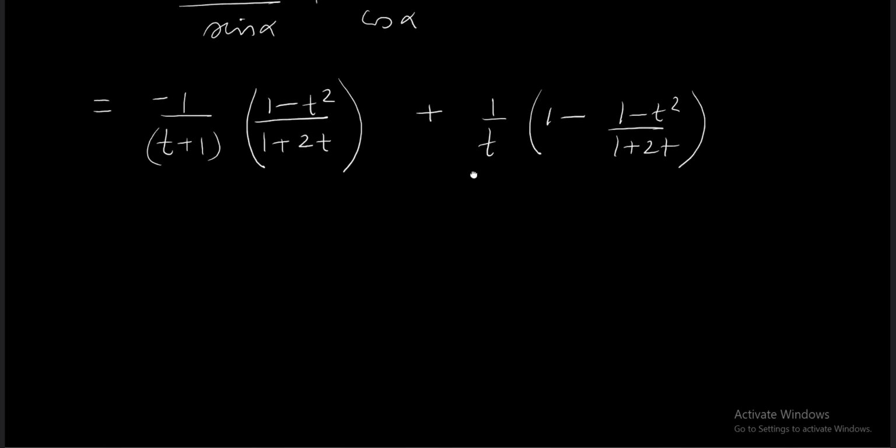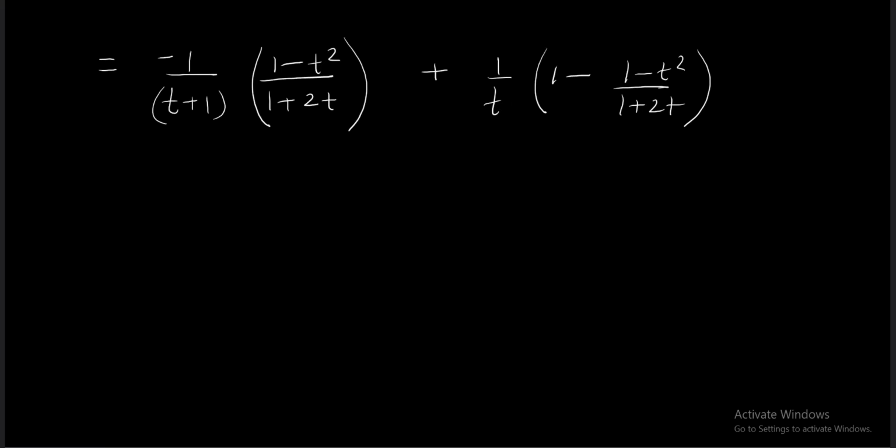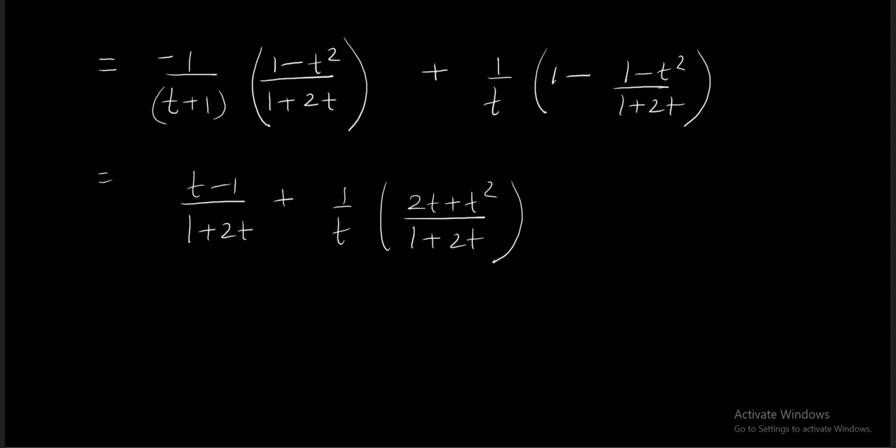अभी इसे simplify करना है, तो पहले इसे simplify करते हैं, then we will see what is the answer we are getting, है ना. Simplify it, so you will be getting 1 plus t का factor getting cancelled from denominator, so t minus 1 upon 1 plus 2t. The next factor is 1 by t times. Taking the numerator, 1 plus 2t minus 1 got cancelled, so we are getting 2t plus t squared divided by 1 plus 2t. So we have the same denominator, 1 t also got cancelled.